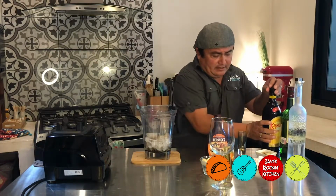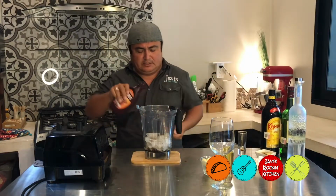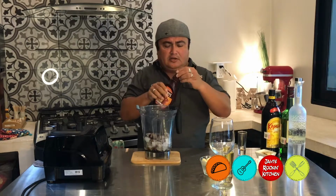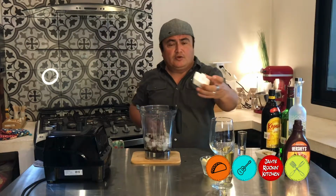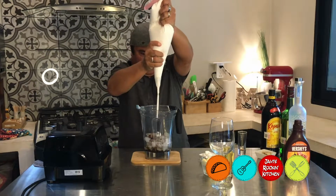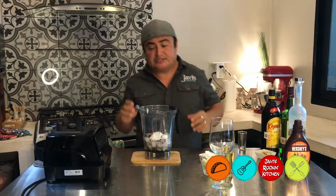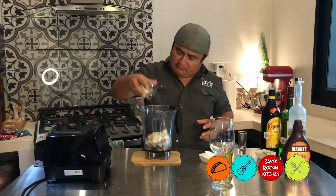Alrighty, and we're gonna need a little bit of the chocolate syrup. Just drizzle it all over. Okay, drizzle that. We're gonna also use whipped cream, but I made my own at home. And so here it goes. I'm gonna pour about this much of whipped cream. Delicious, actually homemade. We're gonna add one banana right there.